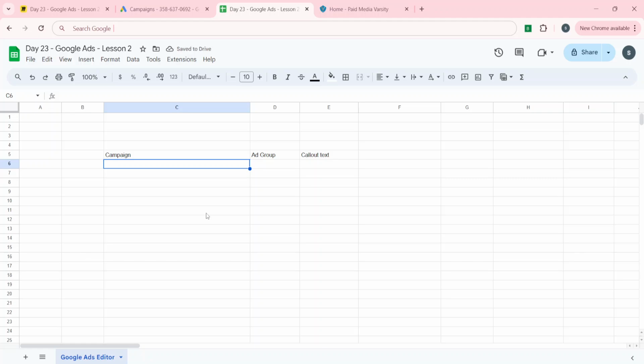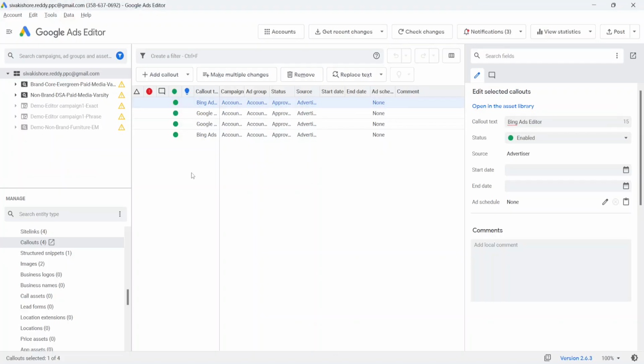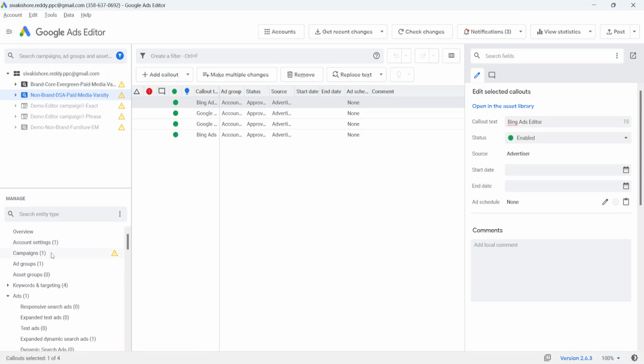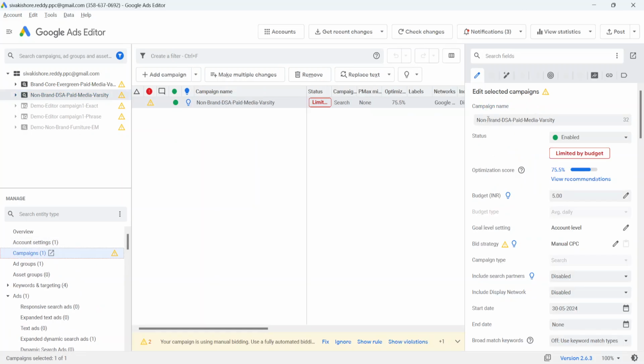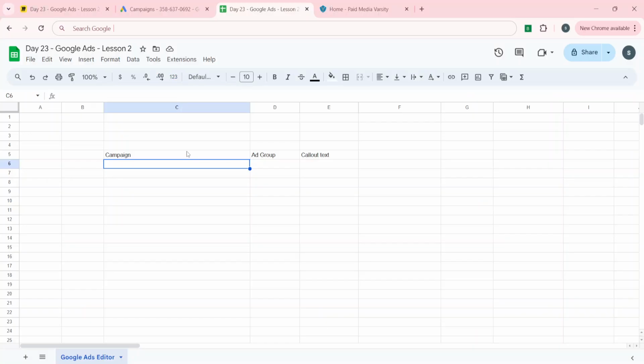So let's keep the same campaign, the DSA campaign here. Control A, Control C, Google Sheets, paste. So what should our callout be? Grab the course now, like this, or you can say buy now. Buy now.